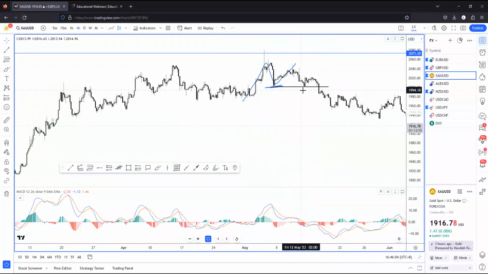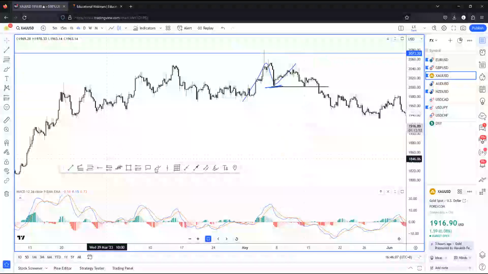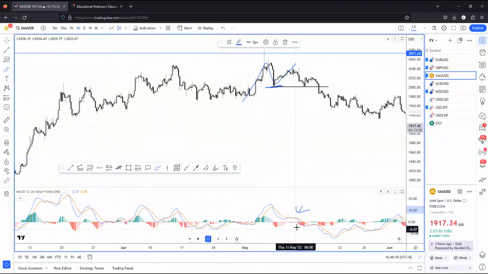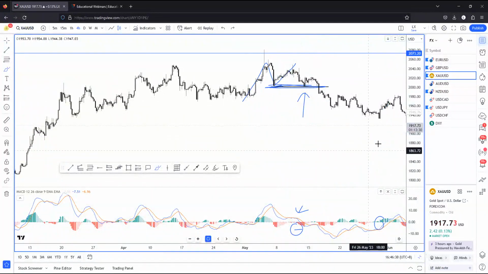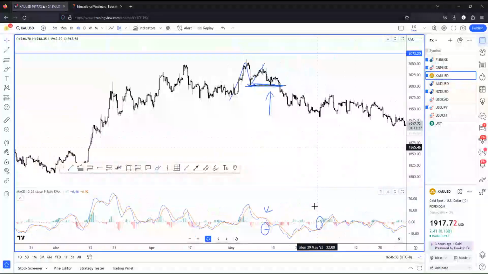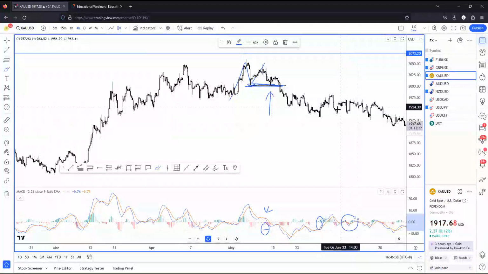So once there is this break in structure, the MACD signal that we want to focus on would be MACD going into the negative territory, and also MACD crossing below the signal line. The reason is that it ties in with our bearish market structure. Once we see a clear break in market structure, you can see that when MACD crosses into the bullish signal here, it just represents a slight pullback before continuation to the downside. If I were to move back slightly, you can see that when MACD crosses above 0 in a bearish trend here, it represents a slight pullback and then movement to the downside, and then once again here.